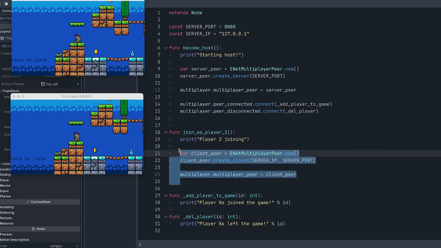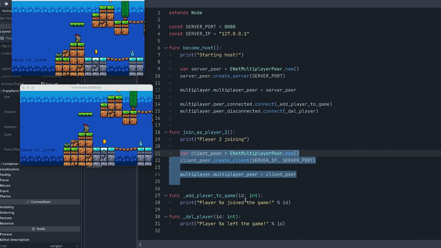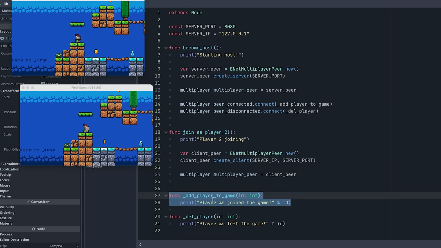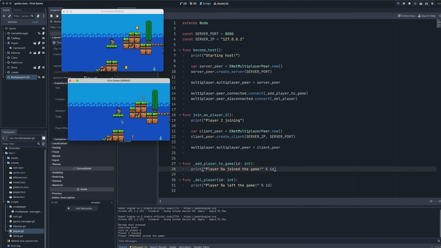And since we just connected from this instance, it automatically called this function right here, which is what we see here, player, and then the network ID join the game. That's exactly what this is printing. So now you have a server running with a client connected to it. That's the first step in getting a multiplayer up and running. Congratulations. But if we actually come over to the game and start jumping around, you'll notice that you don't see the other player. So why not?